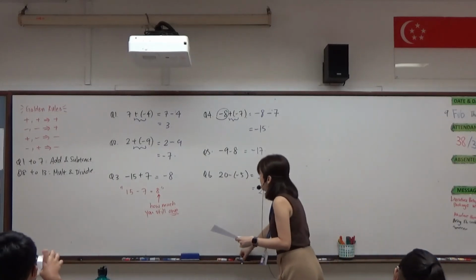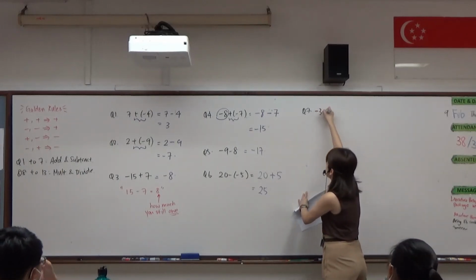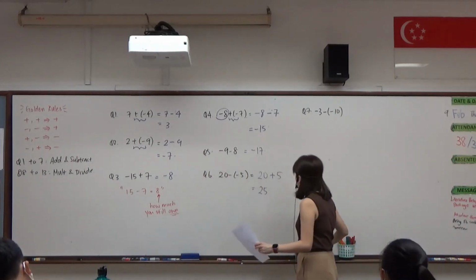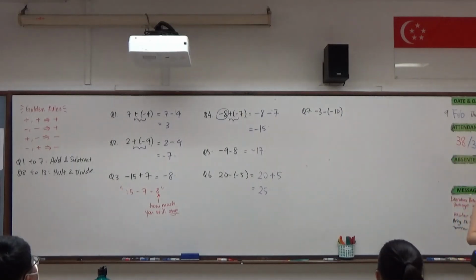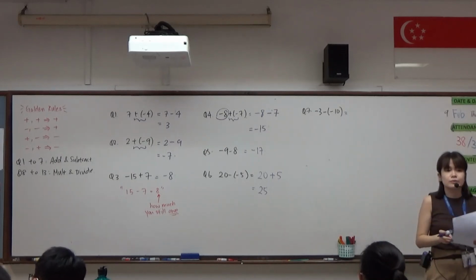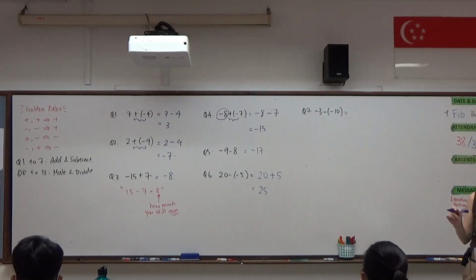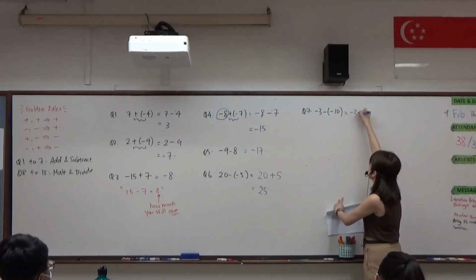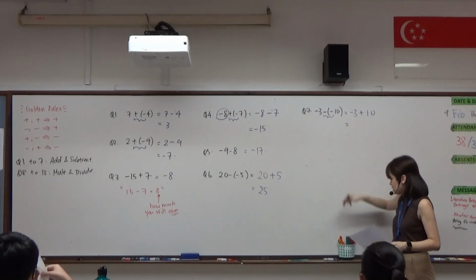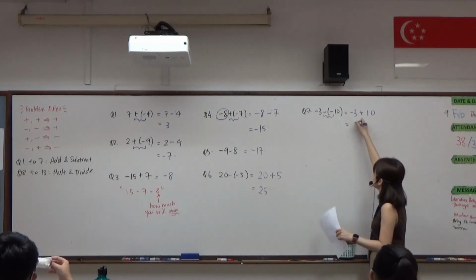And then the last addition and subtraction question. We have negative 3 minus negative 10. What would our answer in this case be? Trina, what do you think? What's our working going? Negative 3 then plus 10. Is it? Excellent. So negative 3 plus 10, because this minus minus become plus. And our final answer, that will be what, Hansheng? What's this answer? 7. Okay.